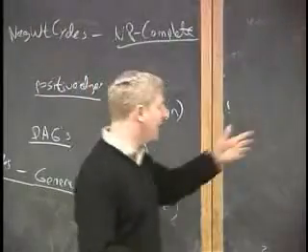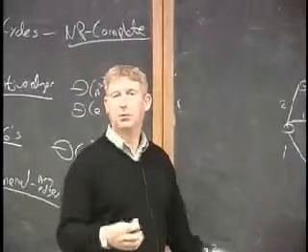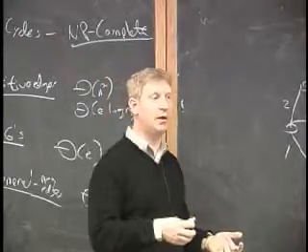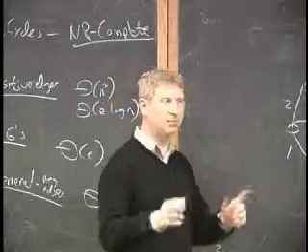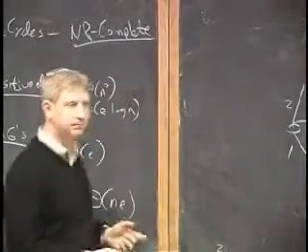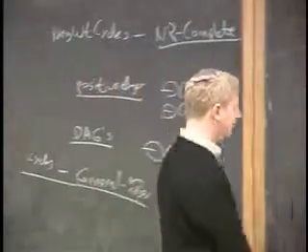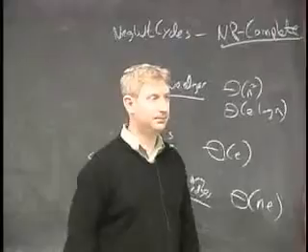But if all graphs had negative edges, then the shortest path problem would be the one with a reputation for being NP complete, and the longest path problem would be the one with a reputation for polynomial time. Okay, don't think that max and min is what makes the difference here. It's the relationship between what the edges are and what you're trying to do. All right, questions about that so far?